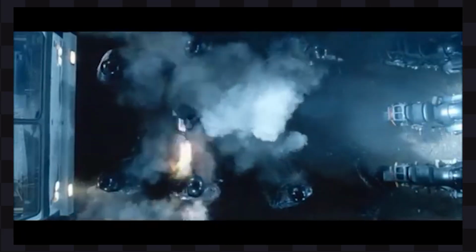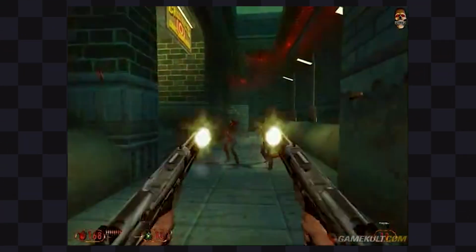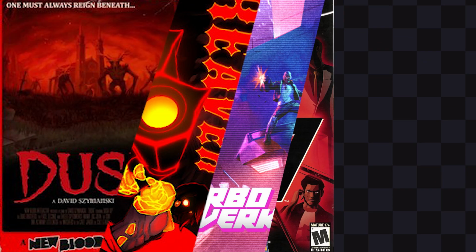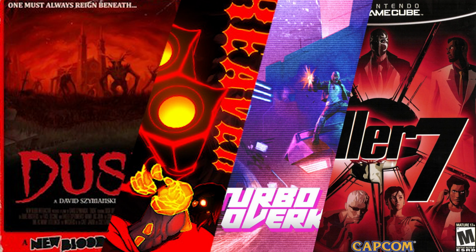Dual wielding, akimbo. A trend started by movies to make fun of real-life guns for having recoil, turned into a game mechanic present throughout various FPS games in history. Today, I'm going to have a look at several of these games and how they implement this flat-out bonkers mechanic.